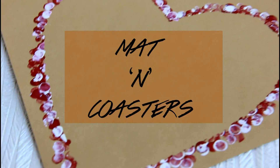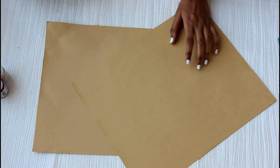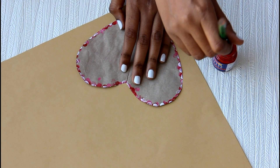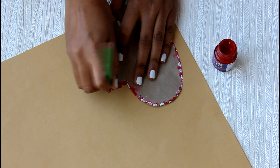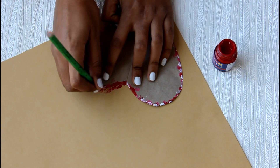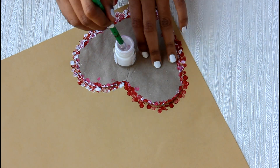Next I'm going to show you how to make a mat and coasters. These are disposable ones but you can definitely laminate them so they last longer and you can reuse them. I'm cutting a rectangle out of the same beige-coloured craft paper, then taking a heart cutout stencil. After this you need some red and white poster colour, and with the help of a pencil with a rubber back, you just dot the colour along the heart line. Don't worry — you don't have to be clean at all, it's supposed to be messy and beautiful like that. Just keep doing that, and make sure the white doesn't overpower the red, because if that happens it's going to look really plain. Make sure your red is a lot more prominent. That's really it — it's extremely simple and it looks beautiful.